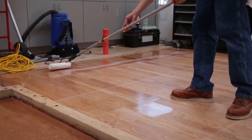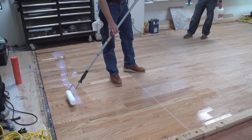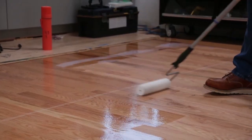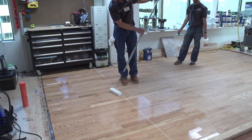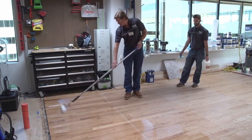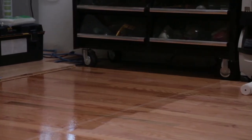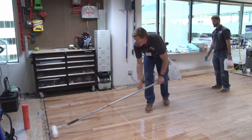Anytime I'm placing this roller down when I feather, that's my guide to know I've got to feather past that point — otherwise I'm going to have a heavy spot. As you get to know how the roller is going to function, we could also go back and wet out our area, kind of like Dennis was doing with the dry fast sealer. I wet out my area, and coming upon a heavier puddle I might pull it a little further down first, then come back and feather out the area.